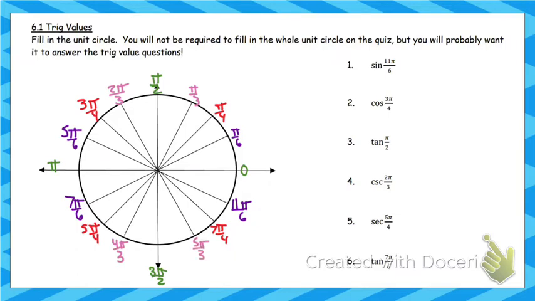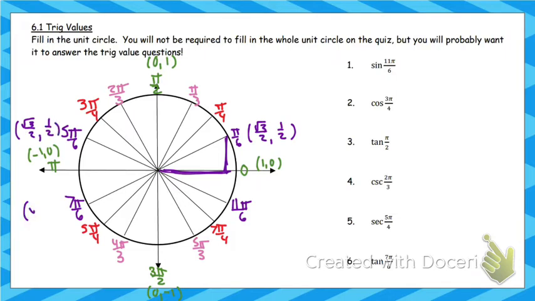All right, then we write our coordinates. Again, the easy ones: 1, 0, 0, 1, negative 1, 0, and 0, negative 1. All of the pi over 6s, it's further horizontal than it is vertical, okay? The x is bigger than the y. So whenever we write that, it's root 3 over 2, comma 1/2. Be careful not to flip those. I'll go back and put our signs on here in a second. I'm just going to go ahead and write those coordinates, though.